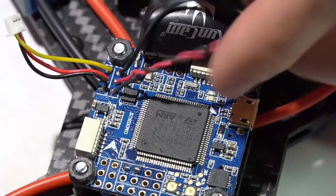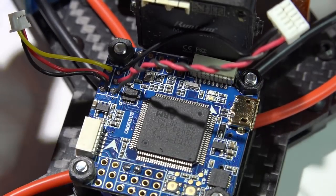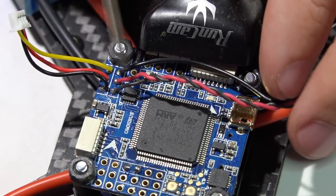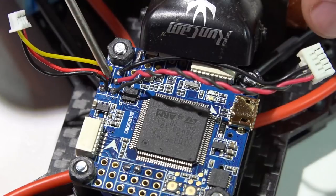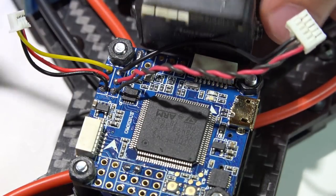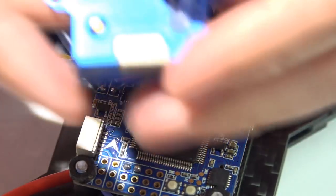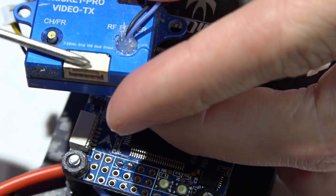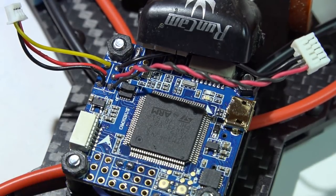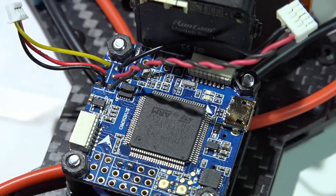This is my camera harness and this is my video transmitter harness. Because I'm using a camera and VTX that can both handle the full voltage of the battery — for example, this Runcam Swift handles up to 17 volts and I'm on a 4S setup — this lets me use both RAM power pins without having to run 5 volts separately. A third option is if you're using a VTX with its own built-in 5V regulator, like some Immersion RC transmitters. In that case you can power the VTX directly from the VBAT pin or from your battery leads, and then use the 5V output from the VTX to power your camera.